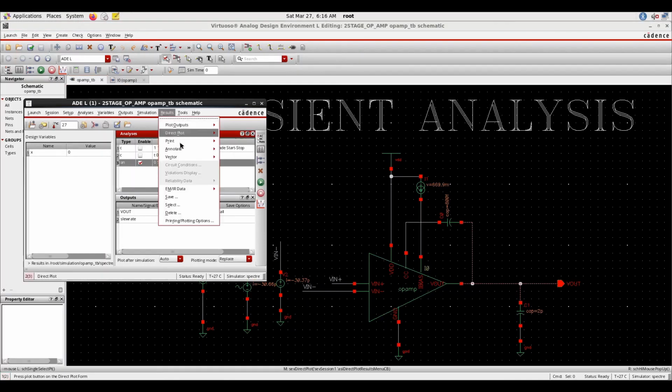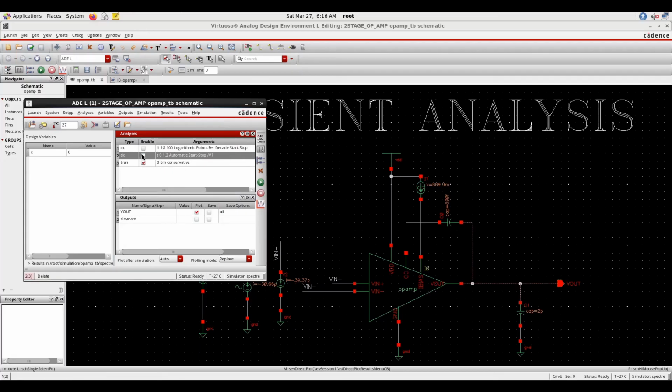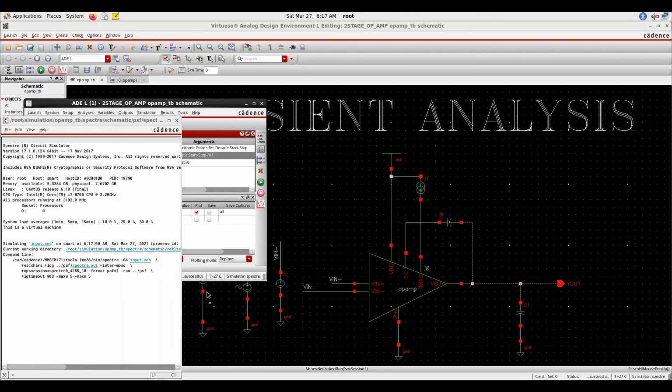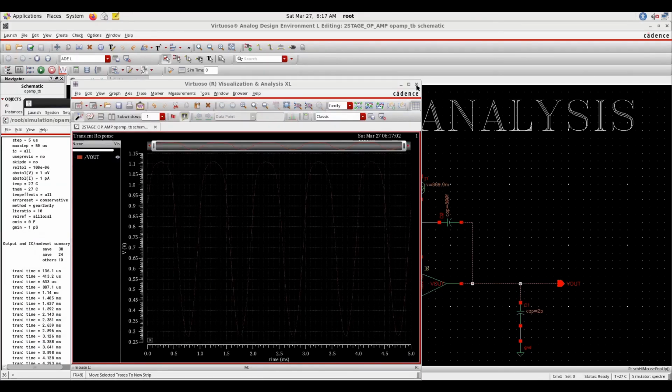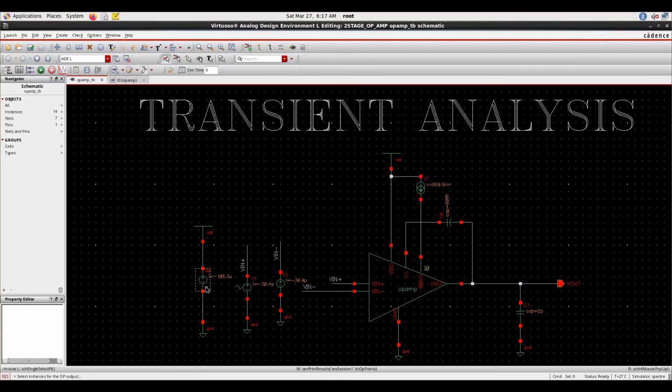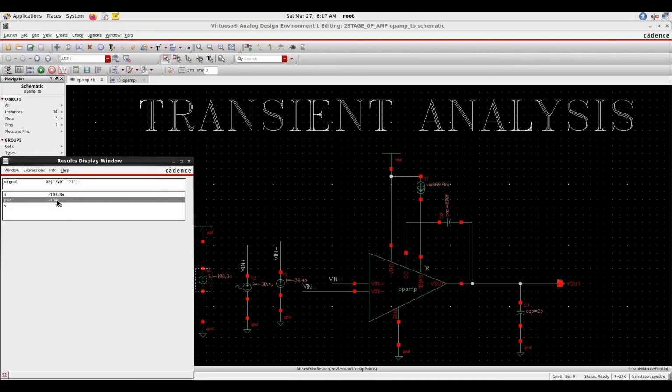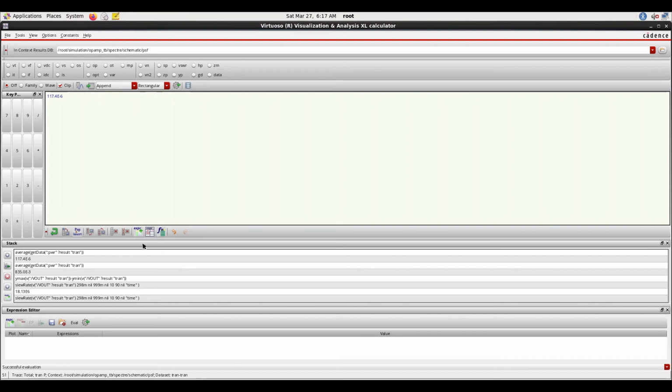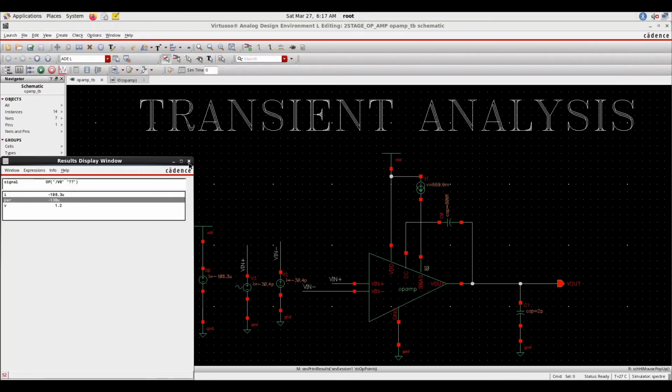That is, if you do DC analysis and print the DC operating point of the power supply, you will find 130 microwatt. So this difference is due to the power consumption of I bias, which is not considered in the dynamic power in this case. So this is it, the transient analysis.